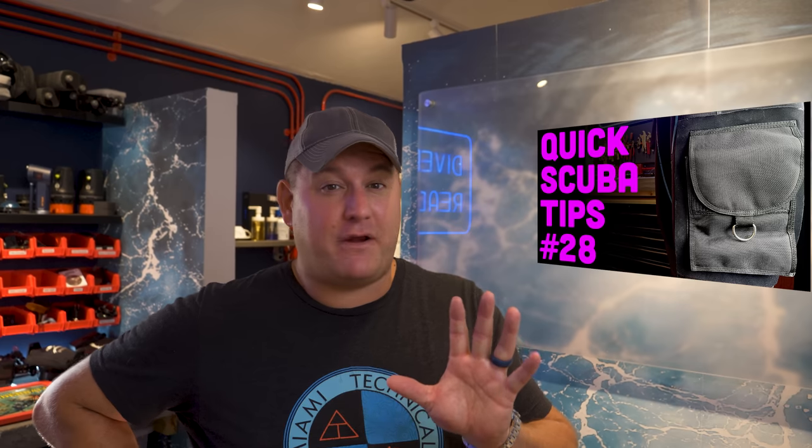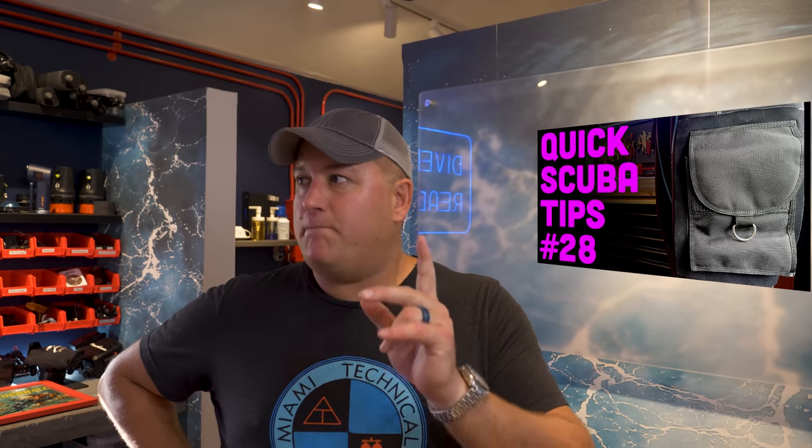I do have a confession though — I did actually break down and buy another pair of tech shorts, not because the pockets aren't fantastic, they are. But as I said, I'm going to Bonaire and I don't want to take a wetsuit. I don't need a wetsuit, but because we're tech diving I do still want the convenience of pockets. I could have bought a shorty and put pockets on the shorty, but I'll just get a pair to wear literally as dive shorts with nice cargo pockets. Full transparency — I did break down, but there we are.